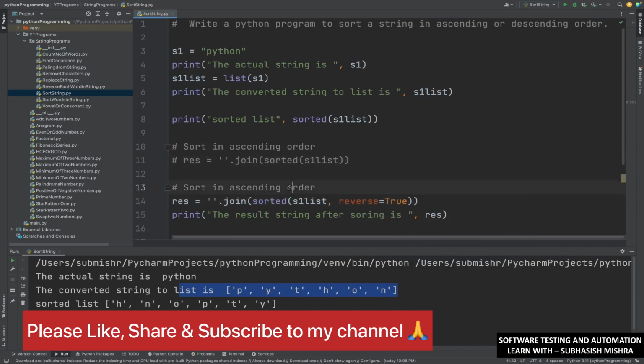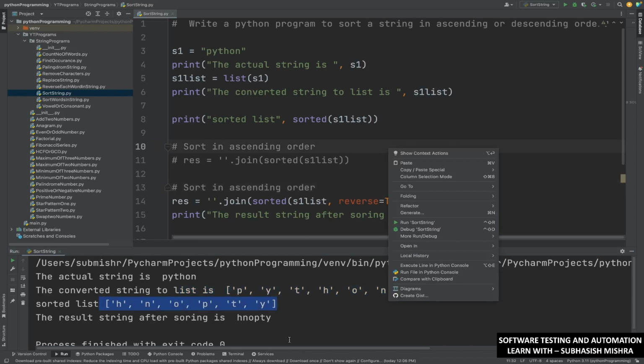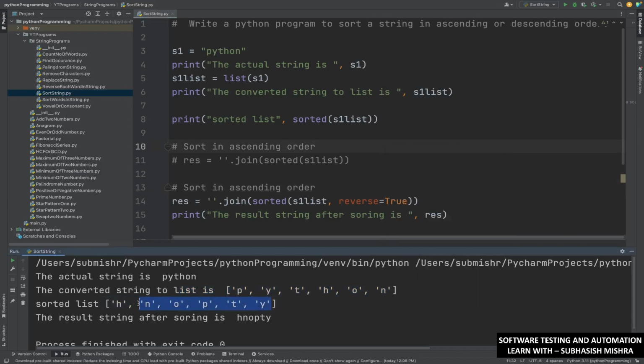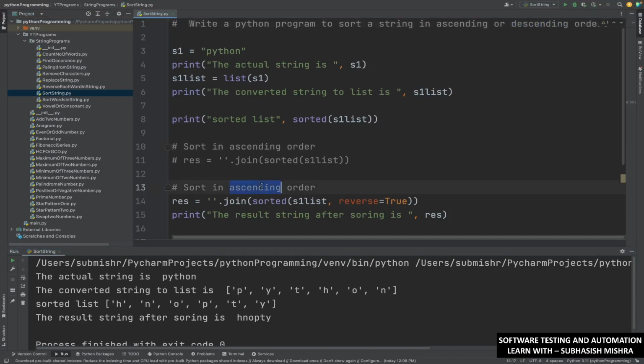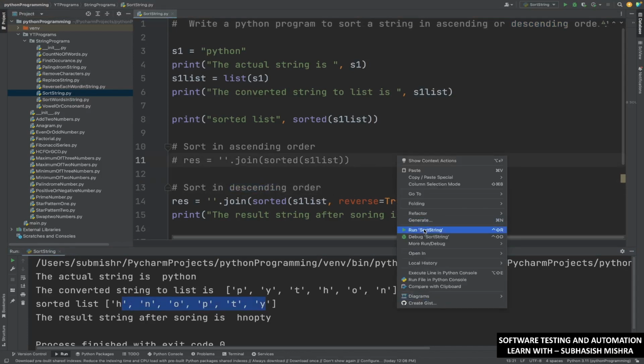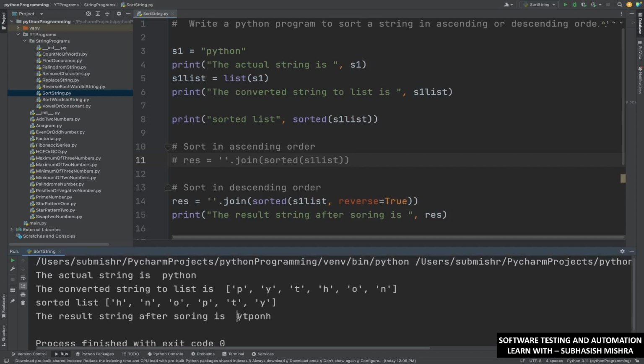Now it is starting from here to here, but after descending order it will start from y and go in this order. Let me just run it. See, this is in descending order.